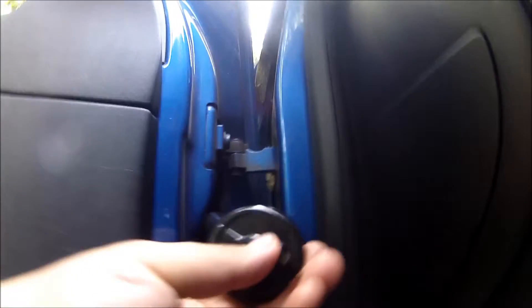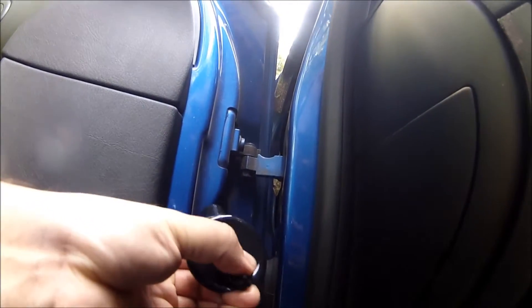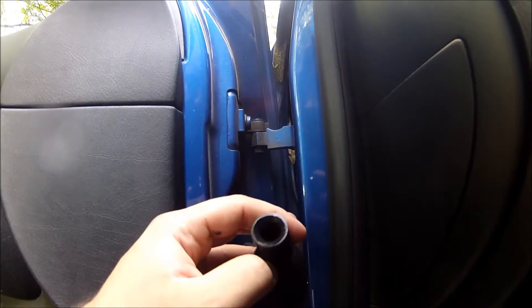Sometimes you don't really have to take all this part out. Sometimes you just have to squeeze this little thing right here and then it's gonna get unclogged. But sometimes, if you have a lot of dirt inside this drain thing, then you need to remove the headliner just so you can take this hose out. Because right here it's gonna be hard to take the other hose out. If you have enough space, then you can do it.